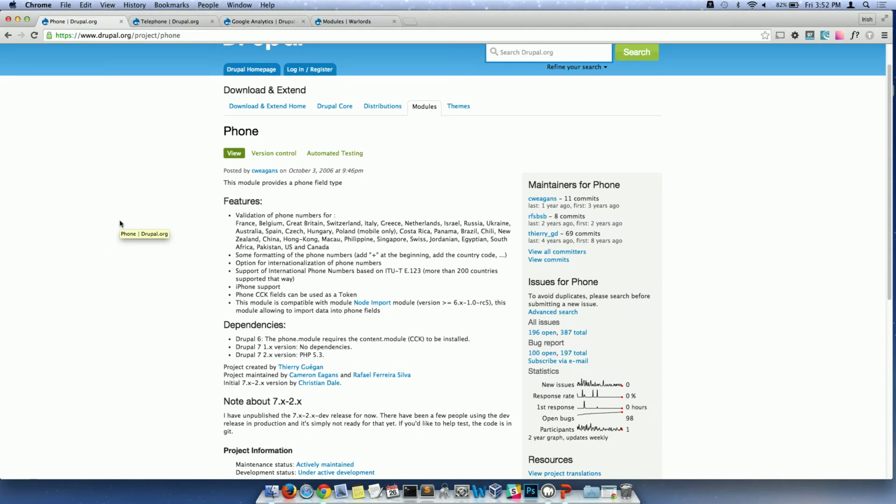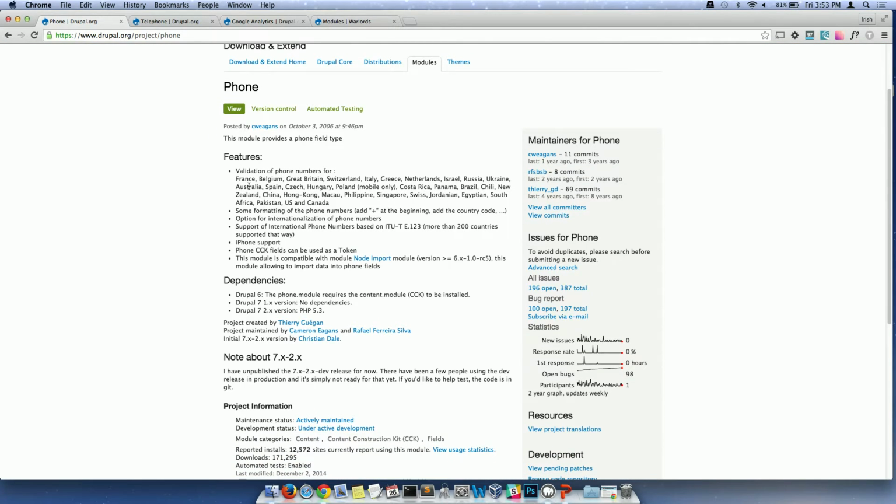So I have pulled up a module on Drupal.org. That is my #1 go-to place. It is my personal belief to not install a module unless it's on Drupal.org. Now there are situations where I could be in a bind and I just don't want to write my own module and I could take something off GitHub. Use it at your own risk. To get modules on Drupal.org, there's actually an approval process and thorough testing that they go through. And just knowing that makes me feel better about taking modules from Drupal.org.